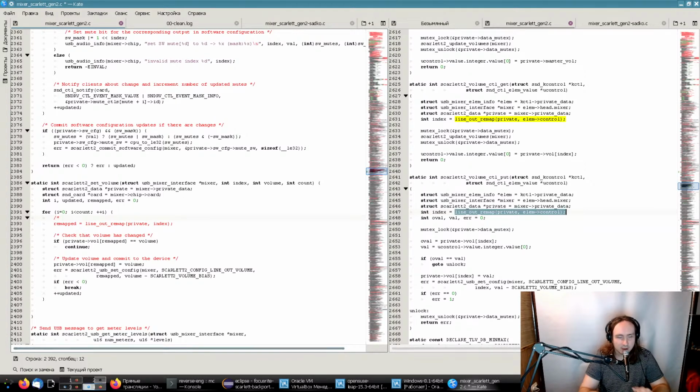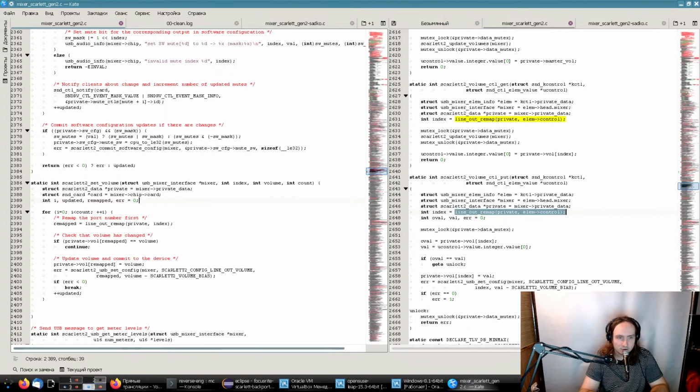Yes. So anyway, now we have the remapped. So I need to add the corresponding comment. And after we have done this, we can store the new value to the software configuration area.